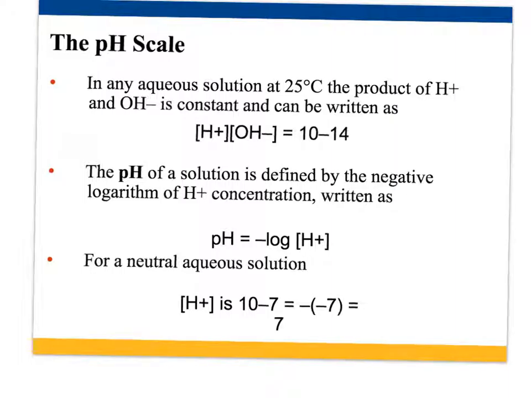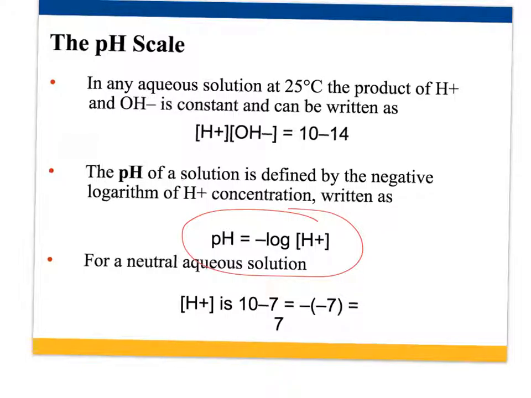Okay, 10 to the negative 14. This is mathematics. For a neutral thing, it's 7. All right, again, the important part is this. This is your concentration. pH is the negative log of a hydrogen ion concentration. Are you going to be asked to calculate that in this class? No. Expect to be able to calculate that in chemistry. Calculate that, pKa's, pKb's, kW's, and everything else that the chemists like to throw at you.